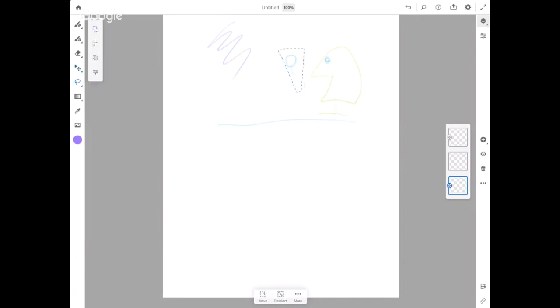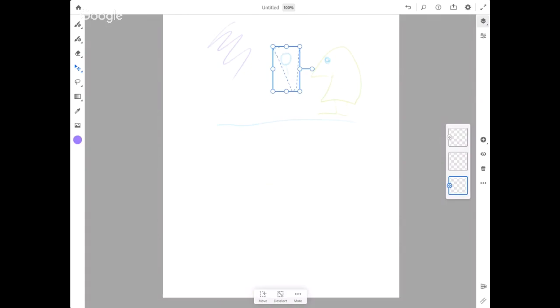What I was getting confused by is I would use the select tool and I saw move down here, which I didn't think of as moving the selection so much as moving what was selected. And then I actually have to switch to the move tool to move the selection on the layer, which I think is how it works in Photoshop as well.